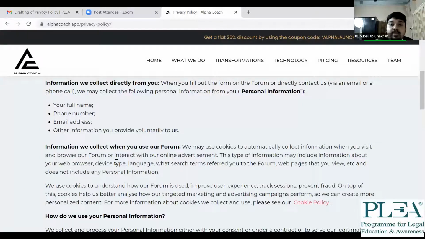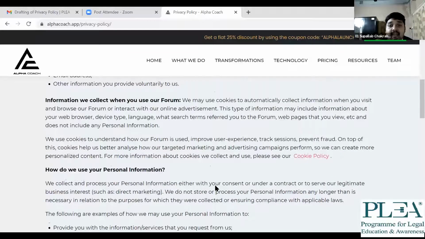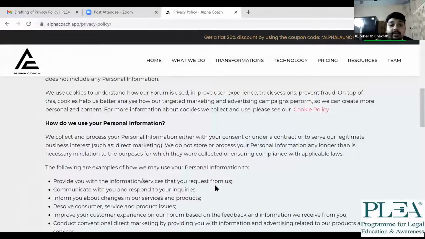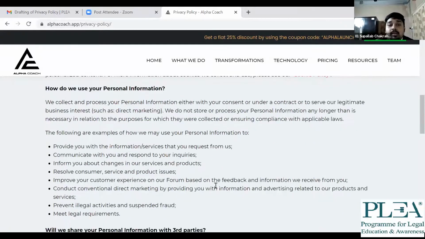So here I have briefly explained to the person who's visiting my website, see, these are cookies. This is what it means to have a cookie on your device, and this is how we are collecting it. For more detail, please look into my cookie policy. Second, I have stipulated and clearly laid down the criteria, or the end uses, of the information that I have collected.